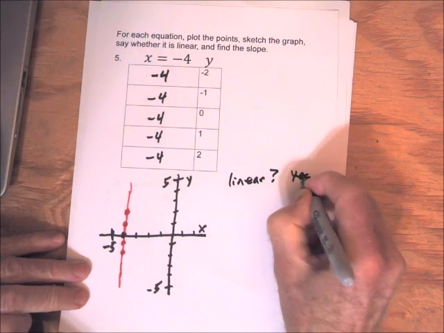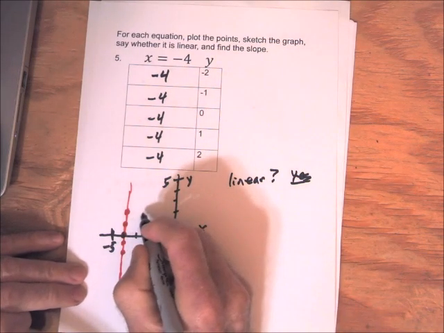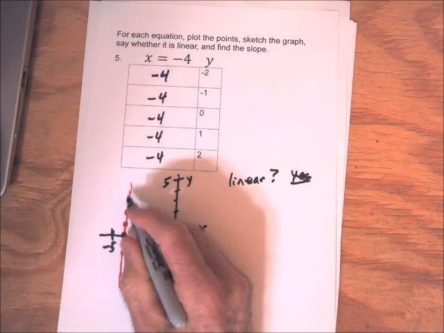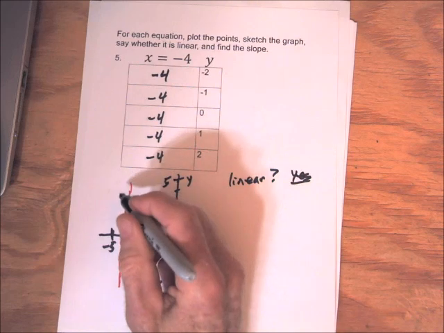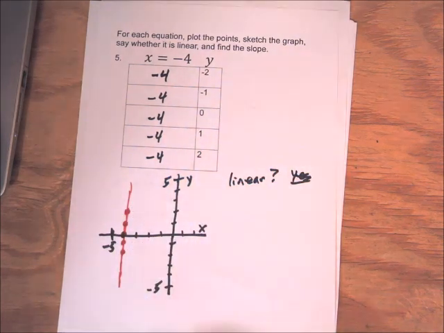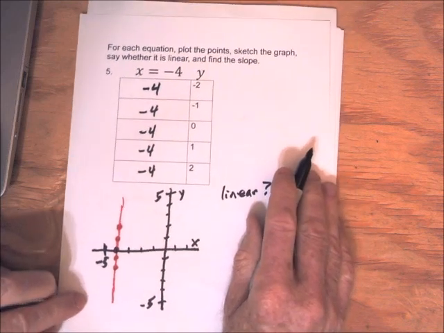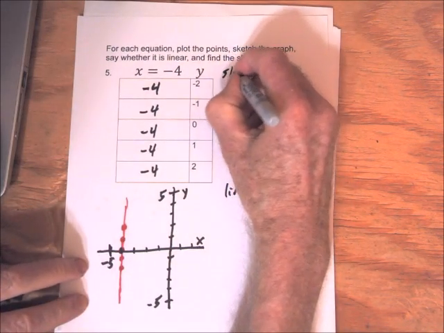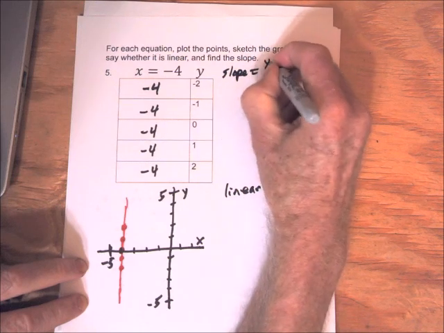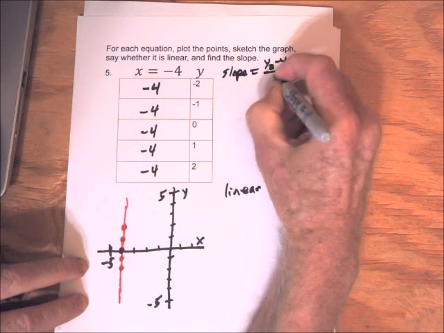That's a yes. The slope is actually undefined. The slope tells how steep the line is, but this is kind of infinitely steep. It's not a slanted line where you have either negative or positive slope, or a horizontal line where you have 0 slope. There's a formula for computing the slope. Slope is sometimes called the rise over the run, or the change in y over the change in x.